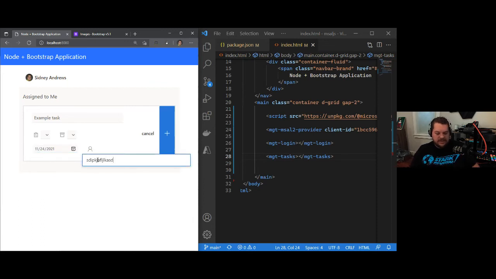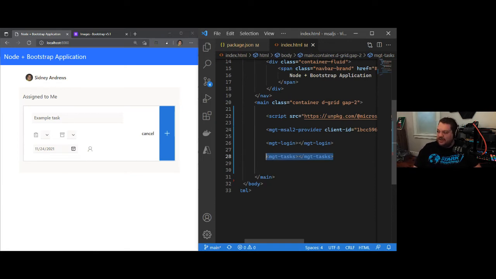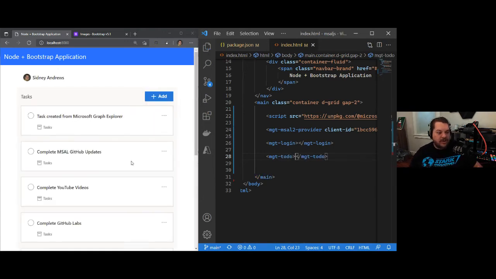And I can type in other stuff to show you that there's lots of cool things that we can add in here. Now, we can also do, I'm not going to show my agenda, but we can also do that with other different application components. But I think the big thing I wanted to call out here is that just with very little code, I'm already adding Microsoft 365 components to my application.